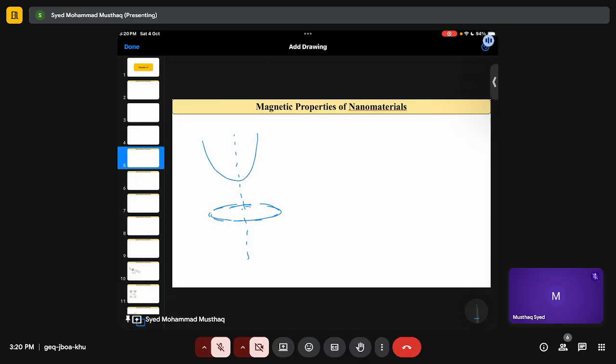Okay, now why am I drawing a central line here? Because after this line you will have the electrons with plus half spins, and before this line you have electrons with minus half spins. Same goes for you, plus half spins, minus half spins. This is the density of states. This is how the orbital distribution takes place.